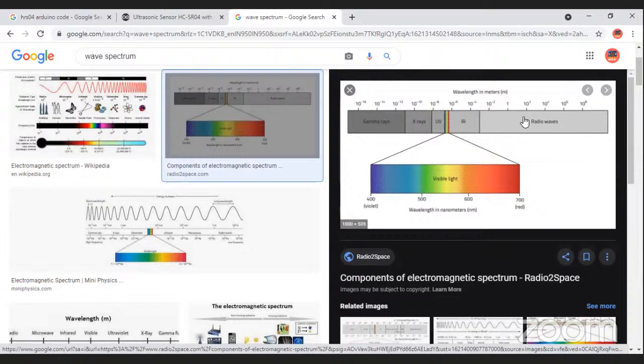And coming to here, after that, radio waves. This radio wave has more wavelength, so it can travel anywhere. IR is also long range distance, we can use IR. See students, after radio waves, satellite waves also come here. Now why did I explain this whole thing? I want to explain what UV is and what IR is. UV means ultraviolet rays and IR means infrared rays. Both of these work by just reflecting the waves.